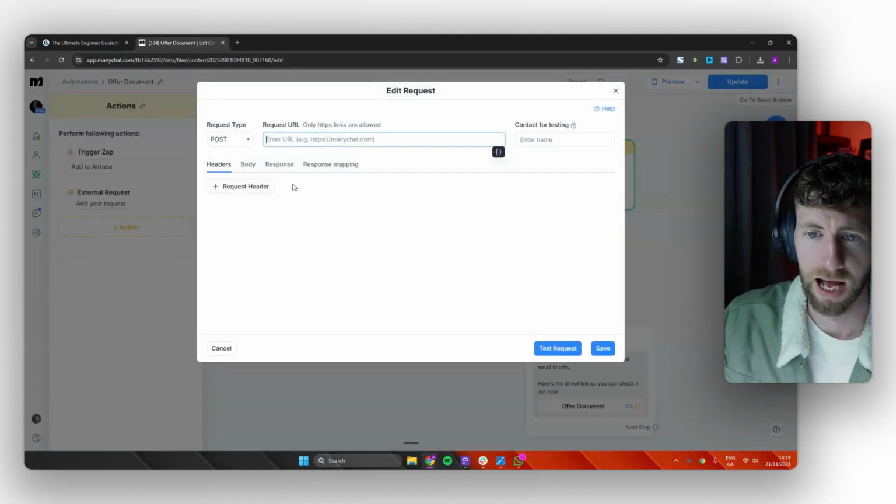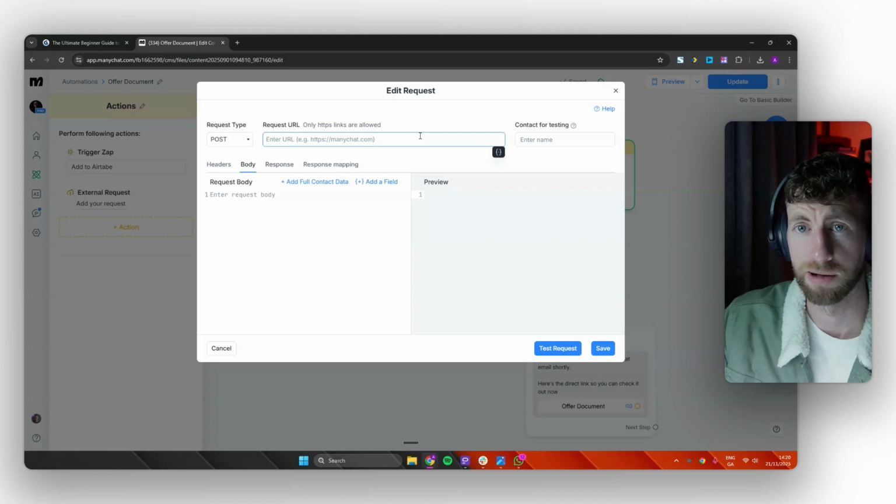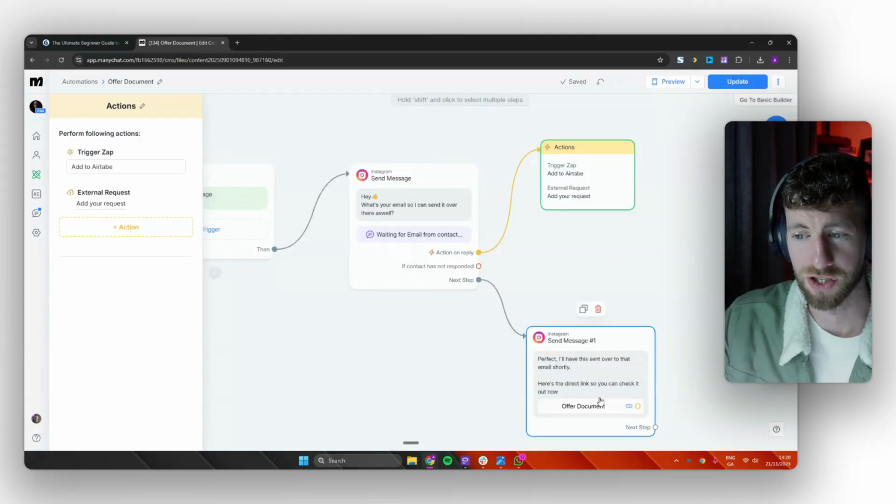You'll have to put in a little bit of code here in the body to say to send this, and then we can put a webhook URL. If you know what webhooks are, you can do that. If you don't, absolutely do not worry about it. You do not need to know about it at this stage. Just make sure we are getting through here.